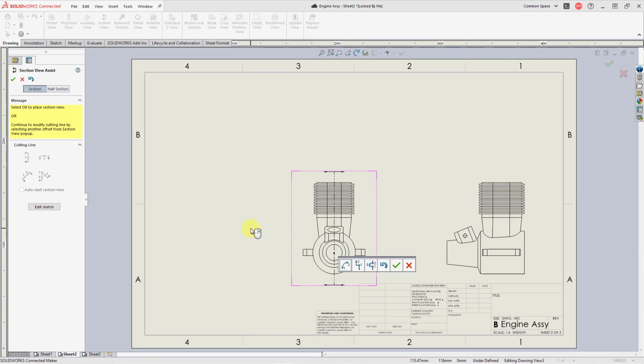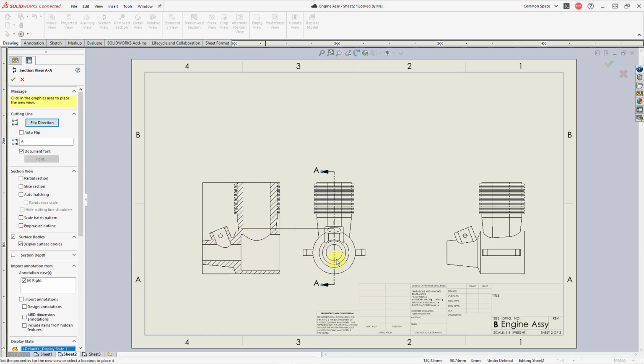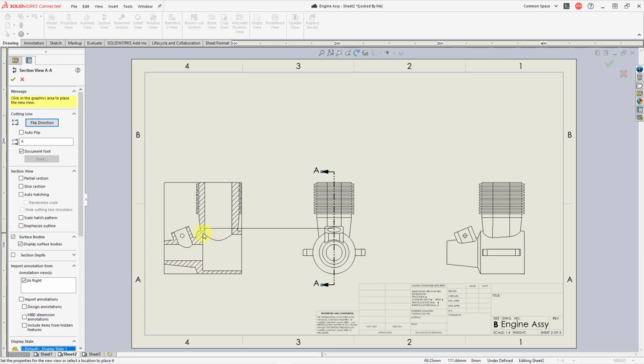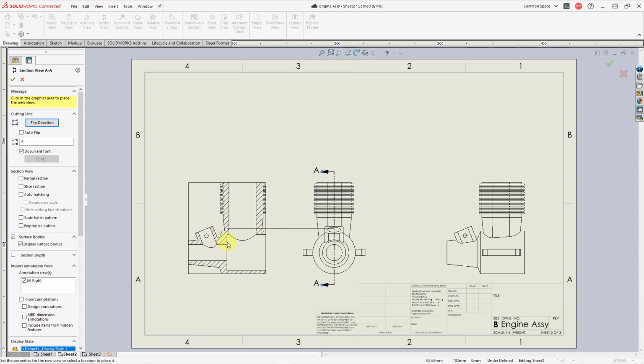And by the way, if you take a look at the mouse, you can also see that there is a tip that the check mark can also be applied by using the right mouse button. But let's use the toolbar in order to do it. And right now, I'm moving my mouse around, and you can see a preview of the section. And if I try to put it over here, it'd actually be on the wrong side.